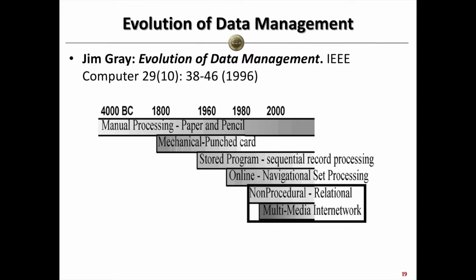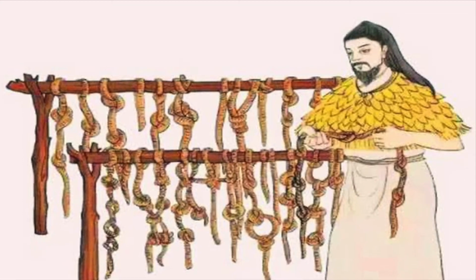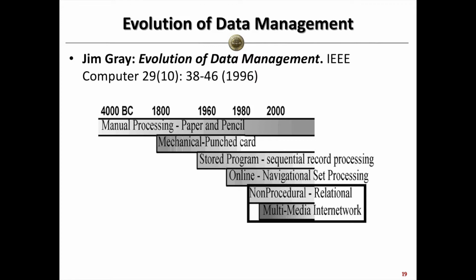In ancient times, people may rely on manual processing for recording as well as managing data. We can use different tools like paper and pencils. Even before that, I think you have all those things, different tools we can use for managing data. And some ropes and stones, we can use them for recording data as well. And after that, we have some new tools.